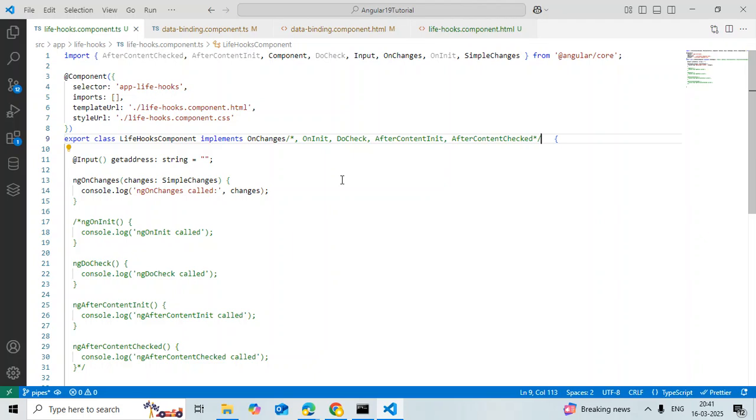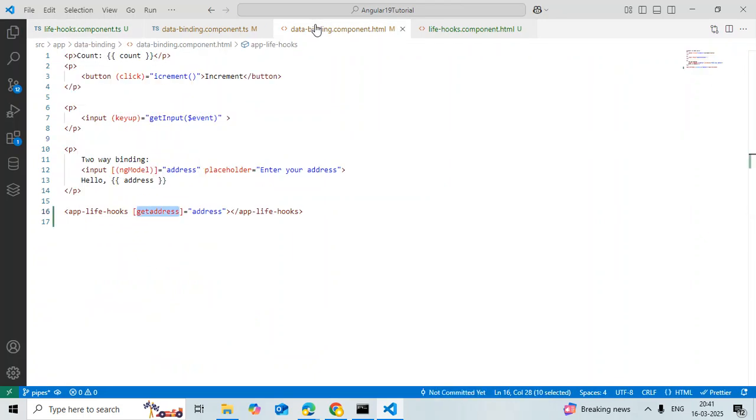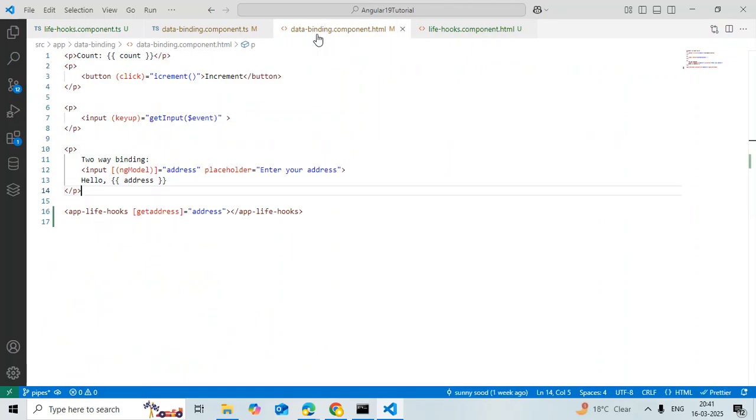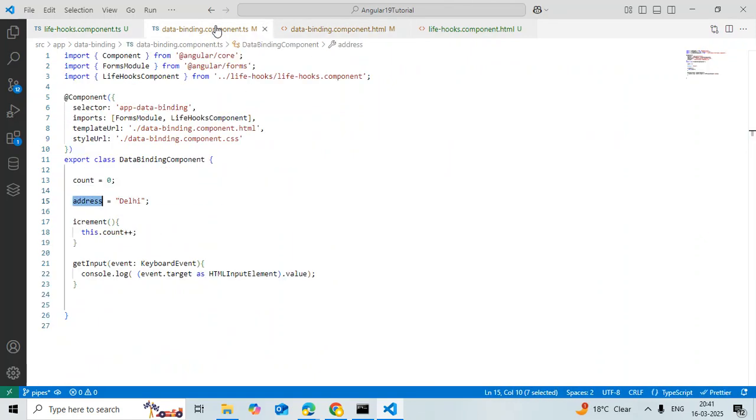I have created this component, and the selector name is f-lifehooks, and in the data binding component I am calling it as a child component. The line 11 input, get address, will come from the data binding component, and this address is set in the data binding component.